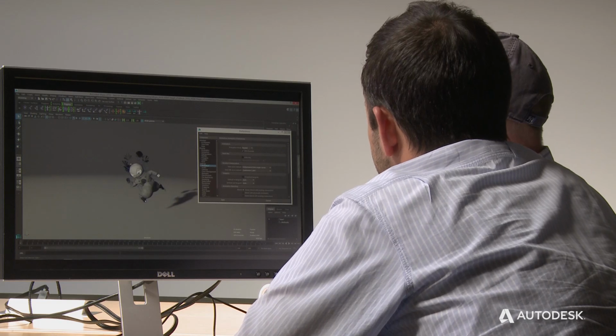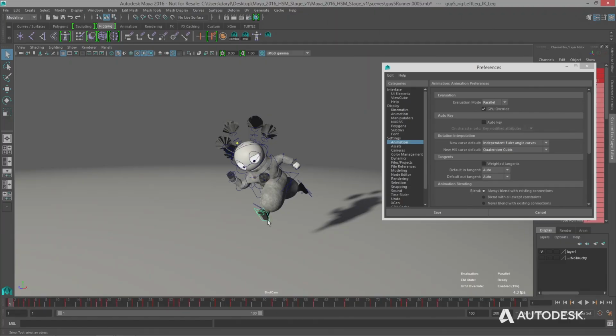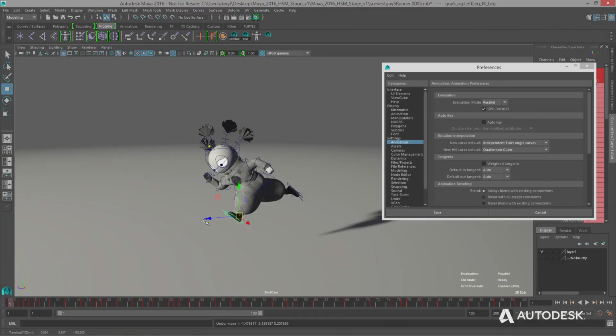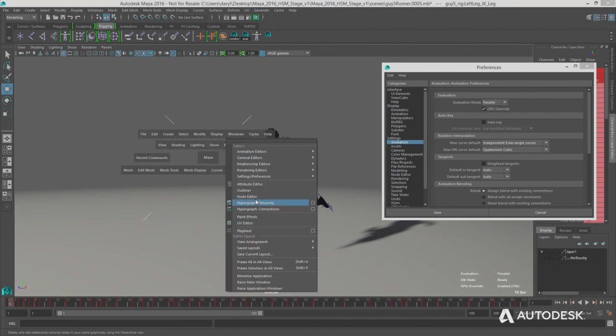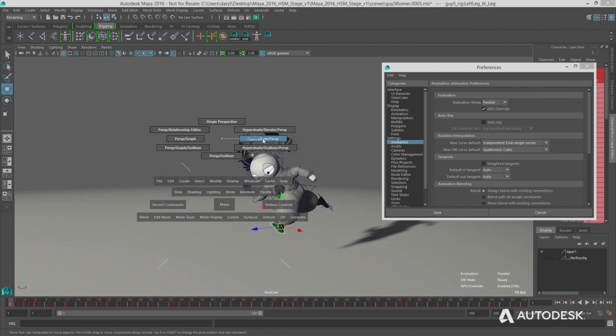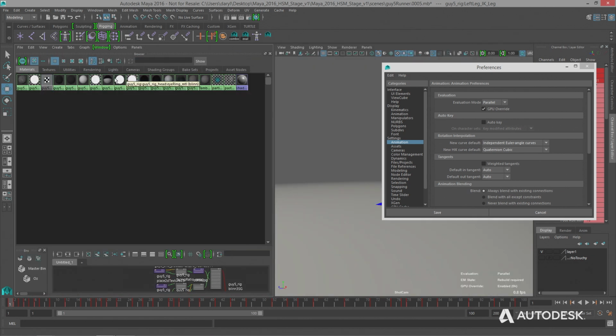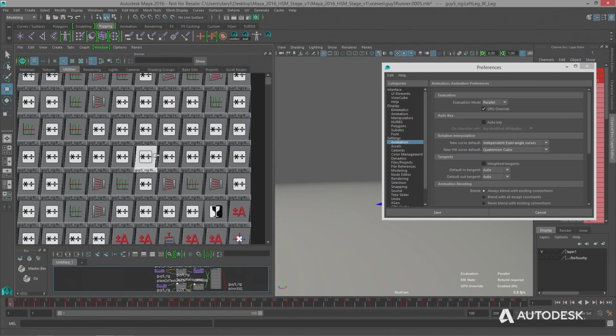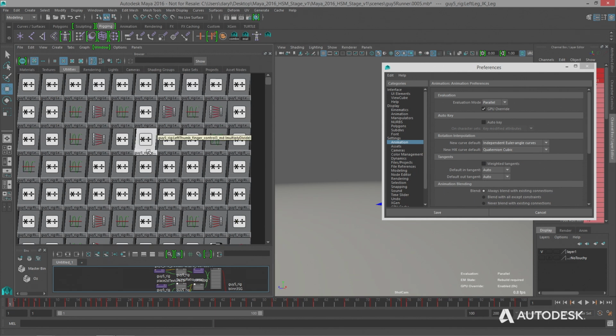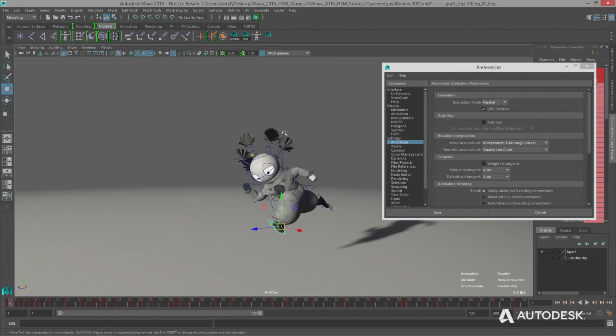We talked in the past, in a couple of webinars and blogs about performance, about how you should stop using expressions and start using math nodes. A lot of riggers do this; this guy has squash and stretch in here, and a lot of this rig is actually done using utility nodes. If we look in the Hypershade window, you can see in the utility nodes that this scene is already set up using a ton of math nodes to do that squash and stretch rig, which is what you'd want. But there are still some expressions in here.